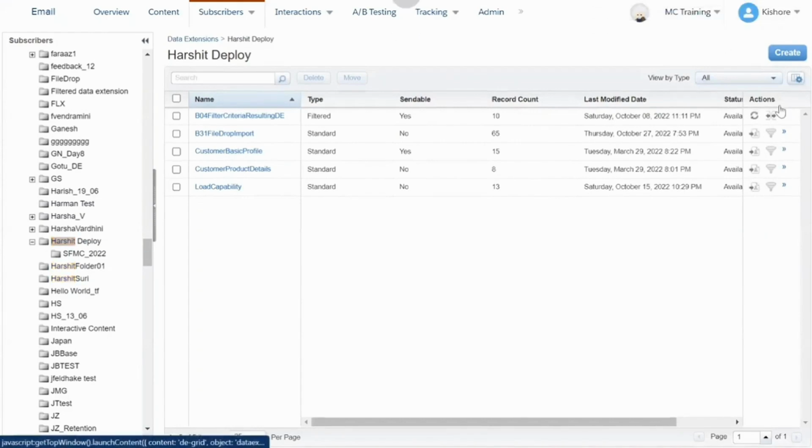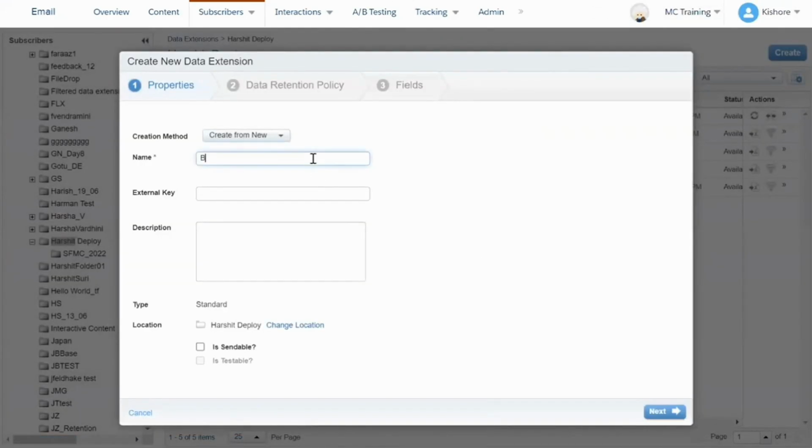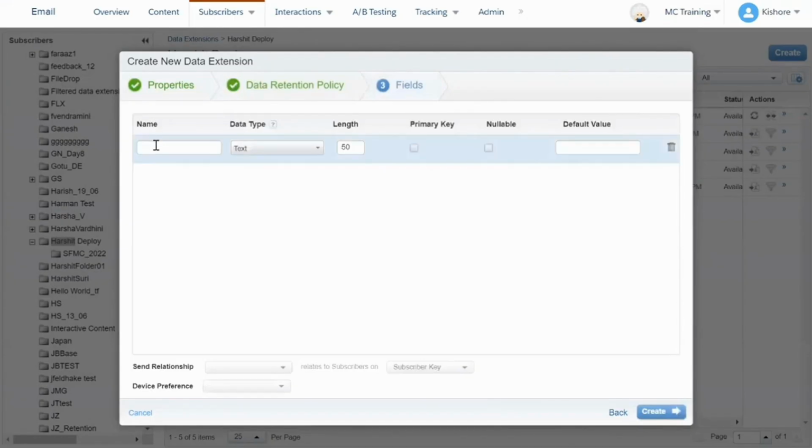So guys, let me create a data extension here, which will have name B36 survey. Click next, click next. What we have to capture?